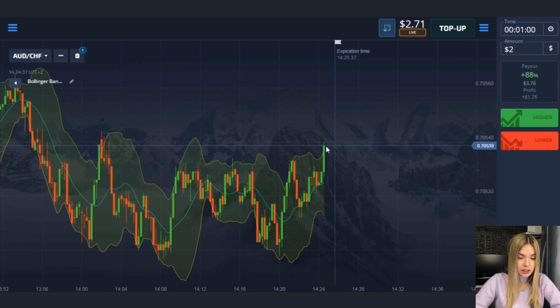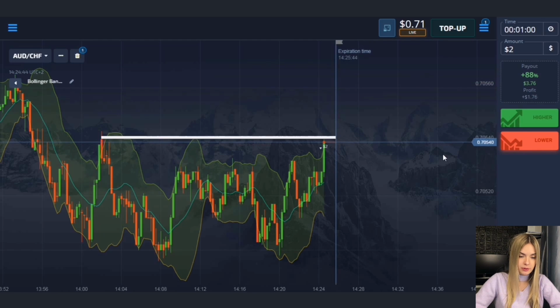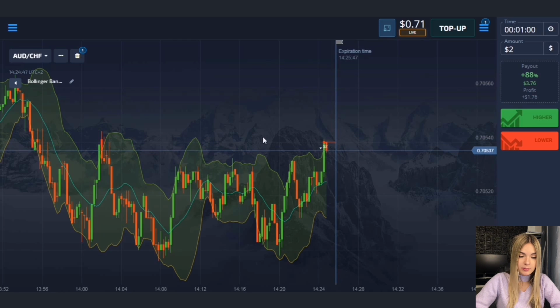So guys, here we also see that at the moment the price has gone beyond our indicator with an impulse. We open a deal here for 1 minute to decrease. There is also an internal resistance level here, and in this situation I think that some kind of correction and slight pullback down are more likely to occur. And just at the moment a red candle is already beginning to form. And so guys, let's wait for the end of our deal.